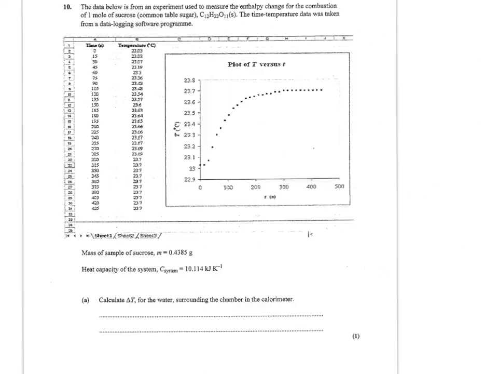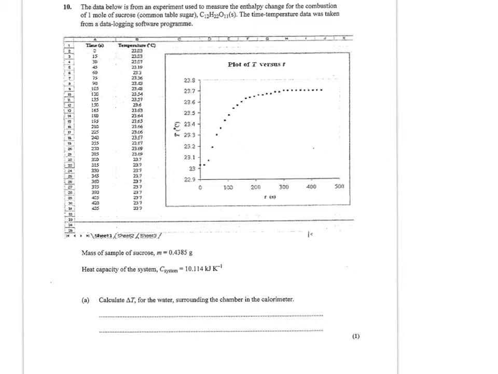Okay, number 10 I thought was a little kinder and gentler than 8 and 9 were, and I apologize, I didn't order that test very well. 8 and 9 should have been toward the end. But you've got your data. This is very similar to the one you just looked at, but in this case it's sucrose.